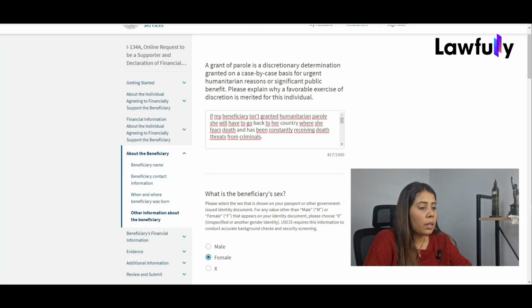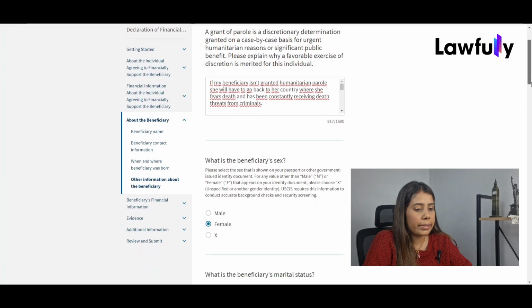Let's say your beneficiary is a well-known doctor or professor in their city or country, and that they will be able to contribute to the US with vast knowledge about X or Y. You have a minimum of 750 characters to explain all of this, and a maximum of 1500. So take advantage of the space you're given. I'll type all of this, but for time reasons, I'll just write a short sentence.